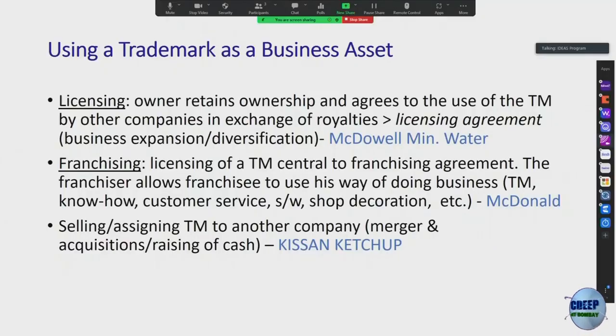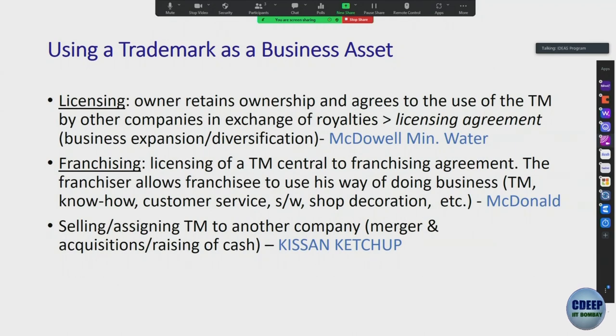Franchising, which involves licensing of a trademark along with the know-how to run the business, the way to do business. All these fast food joints, McDonald's, Pizza Hut, etc. The owner is some local person, but they are allowed to use the trademark, and they have to follow the decor, the way of delivery service, and the procurement of raw materials or whatever finished product. Those patties will come from somewhere, those fries will come as frozen fries, they will just fry. But they pay all this as a franchising fee over and above the cost of the goods.